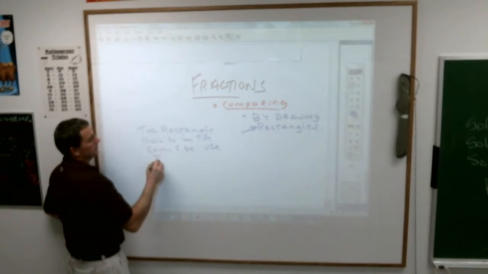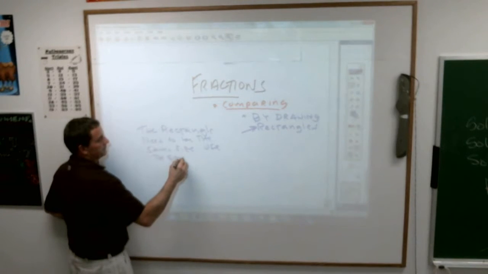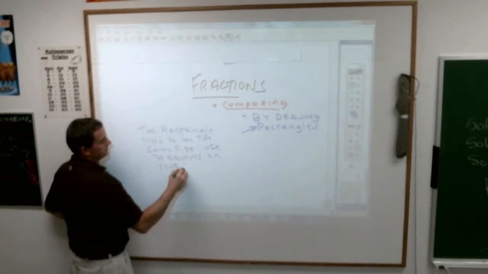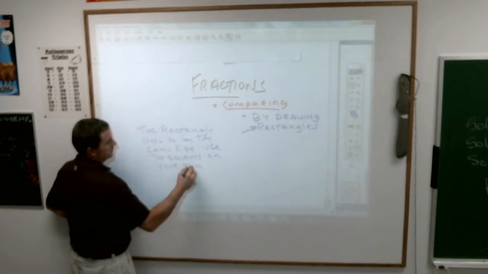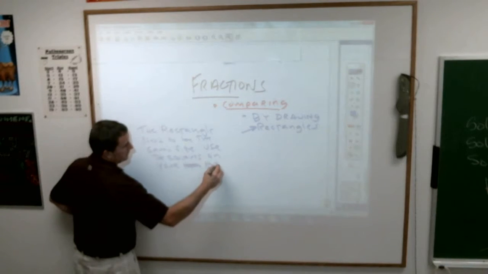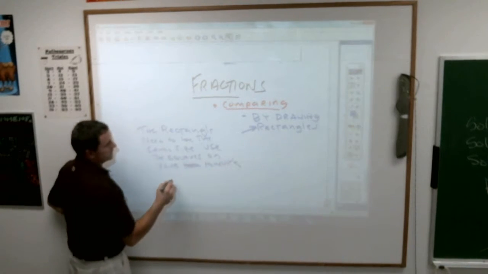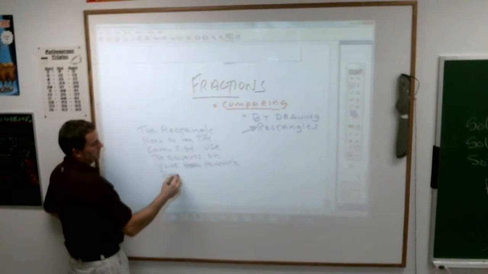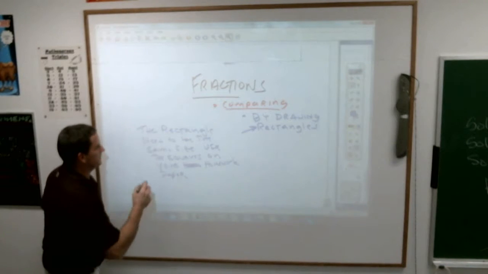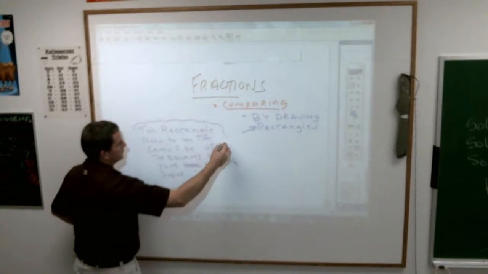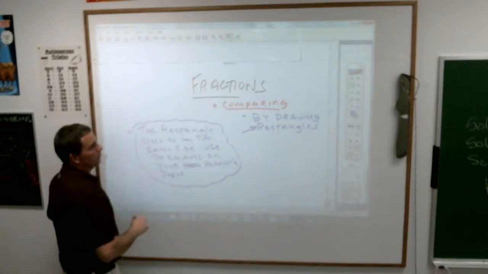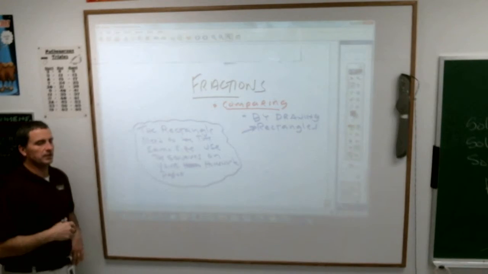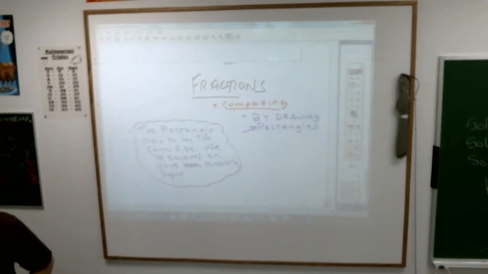Use the squares on your homework paper. Doing what we're doing with fractions, comparing them using pictures, it only works as good as a drawer you are, and as neat and accurate as you are. Because if you draw a couple different size shapes, then it's not going to work so well.